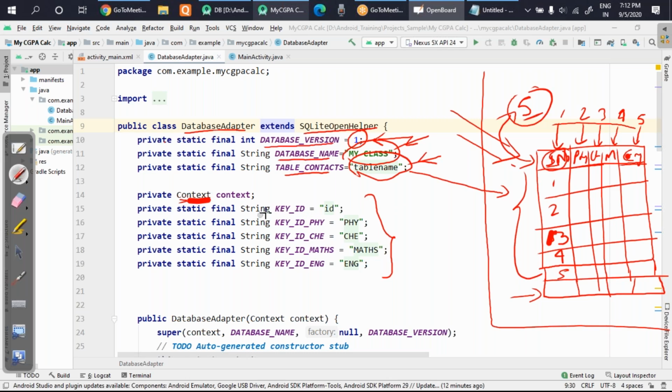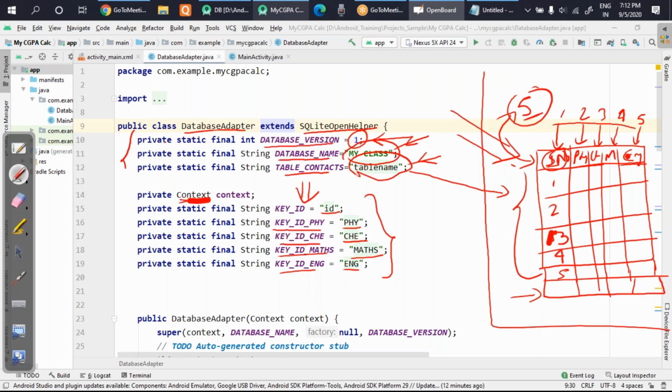Then I have created all the variables as per the requirement of the table. The first variable I have named ID. The second variable is physics, PHY. The third variable CHE, the fourth variable maths, and the fifth variable English.